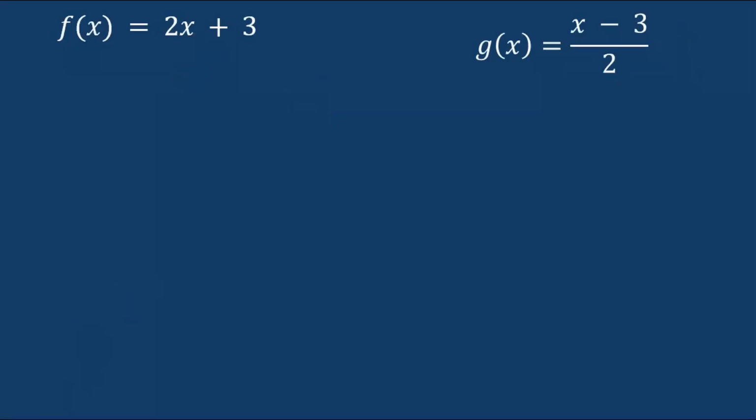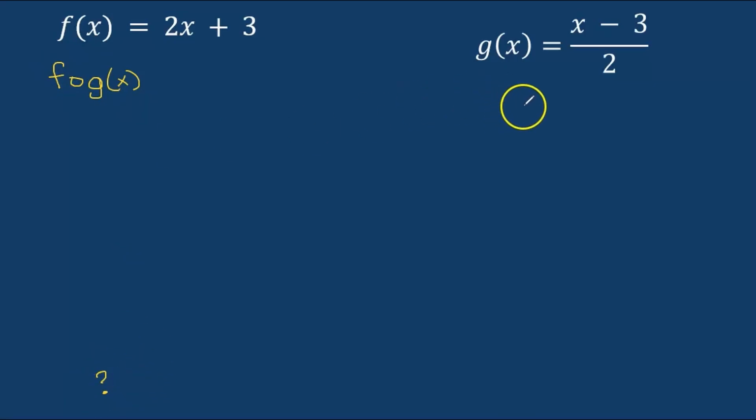So the question we're being asked is to verify if these two functions are inverses. We're not being asked to find the inverse, but we're being asked to pretend that the two functions are inverses to each other, and we want to algebraically prove that. We're going to use the composition of functions in order to do it. We are going to take f of g of x and find an answer.